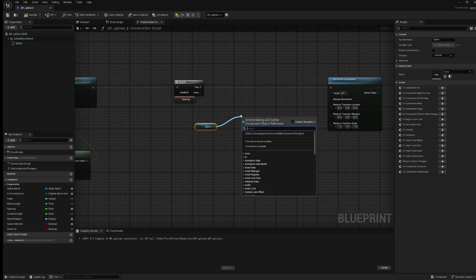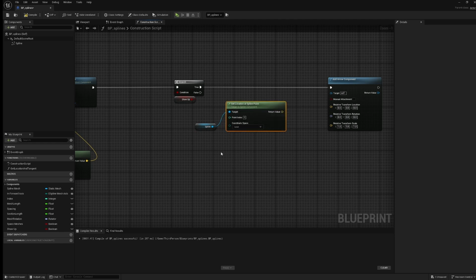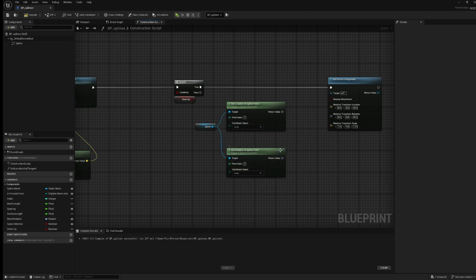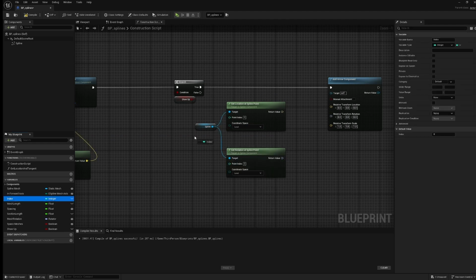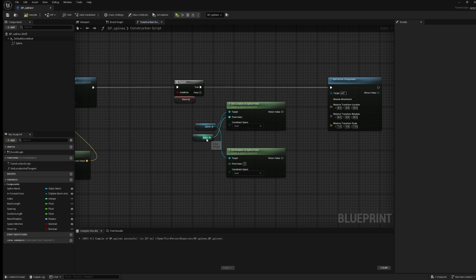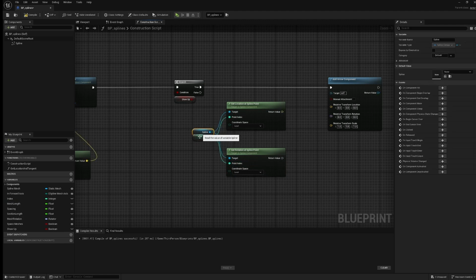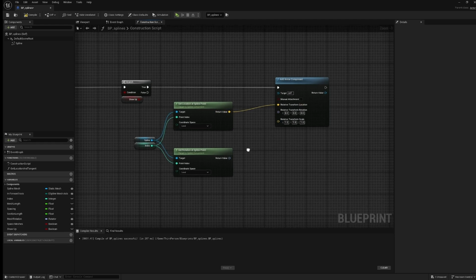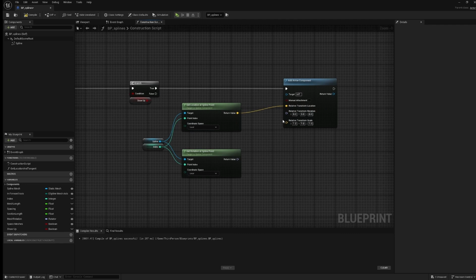We're going to drag in our spline, and we want to get location at spline point. And we want to get rotation at spline point as well. The index is just going to be whatever index we're currently on. And we can connect the location to our transform location.